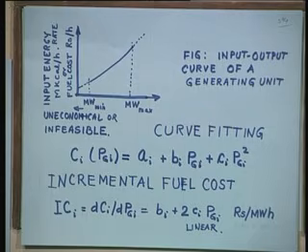Let us see what this input output business is. Here is the curve I have drawn. The x axis is megawatt generated, the y axis is input energy in million kilocalorie per hour, that is a rate. Per hour means anything per hour is a rate. Earlier we used to use BTU units, British thermal units, but now we use SI units or MKS units, which is million kilocalorie per hour.